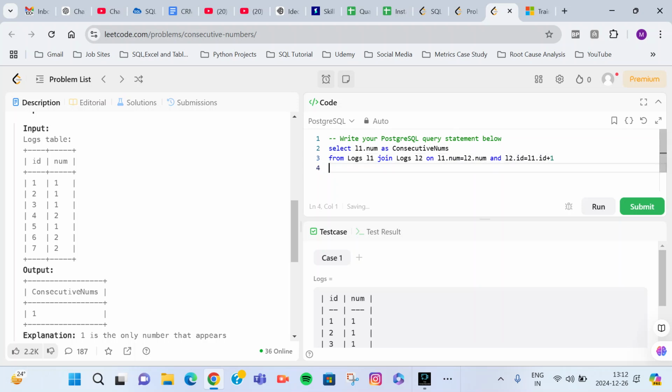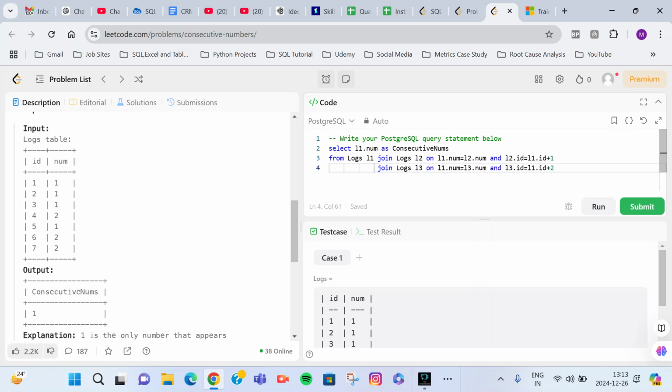Similarly, we will join it with Logs L3 on L1.num equals L3.num and L3.id will be equal to L1.id plus 2.